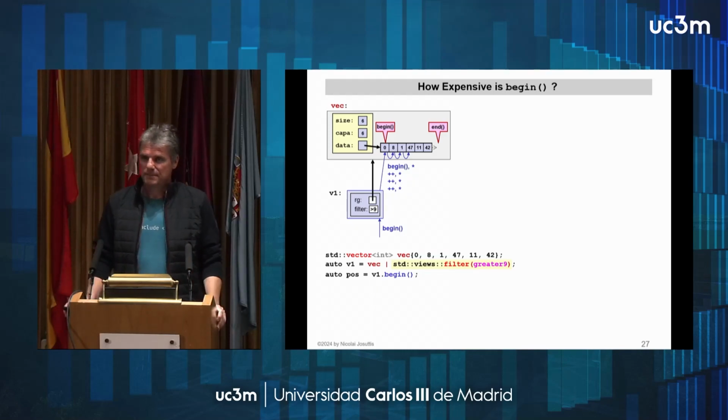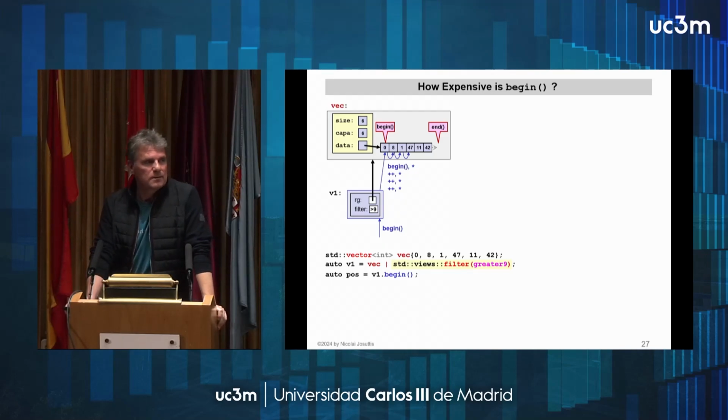There's no element. So that's the worst case. If we have values between 1 and 10, or 1 and 20, and some of them are greater than 9, so it's pretty likely that one of the first elements is greater than 9, then it's okay to have this.